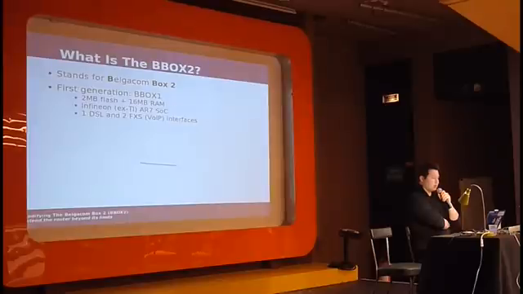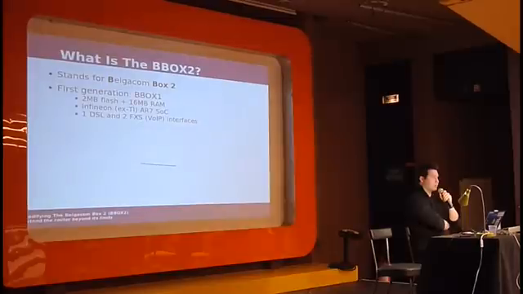Basically, DSL and cable is very widespread in Belgium. I think you have 95% to 99% of the population covered. And the main DSL provider is Belgacom, like we have France Telecom in France. And right now, if you buy the package, you either buy the B-Box 1 or the B-Box 2. The B-Box 2 has the advantage that it has a VDSL interface, which is much faster than the normal DSL.